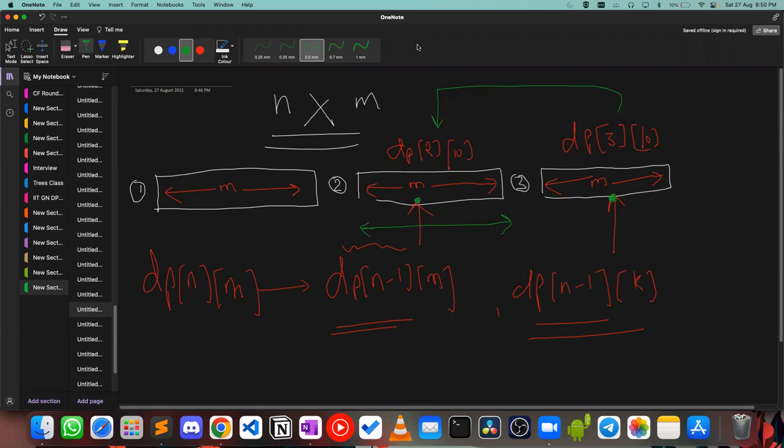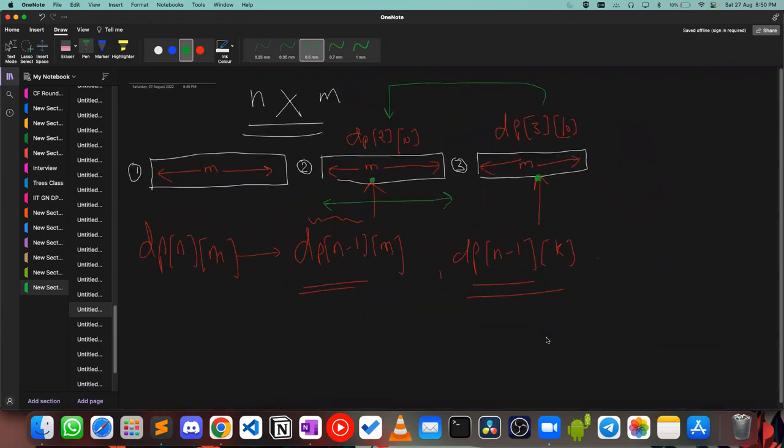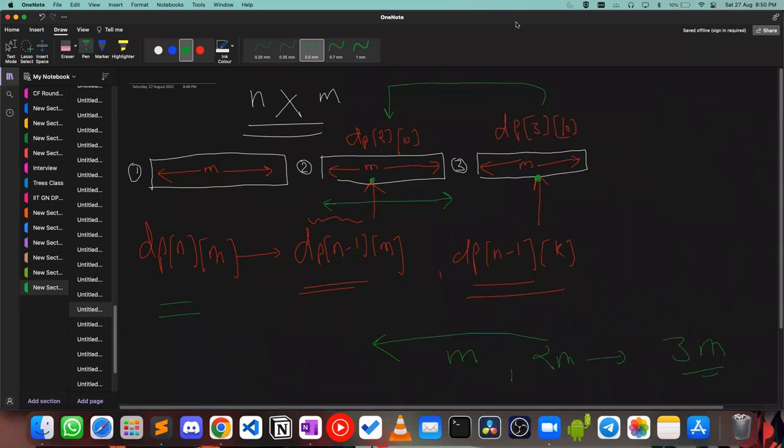Even if I say you have to do very, very elementary operations, how many operations do you have to do to move this pointer to this part? How many steps are you taking? From here to here, you will take M steps. Okay. And then again, you will come back here, because you will be adding values. And then for the next parameter, you will again traverse around M steps. Even if you have, let's say, 2M steps, in the worst case you are going 3M steps. Is this fine? Like 3M, 4M, 5M, let's say. But how many steps are you taking here?